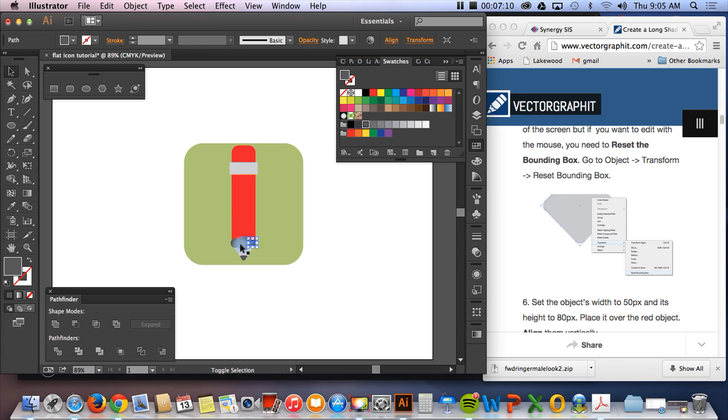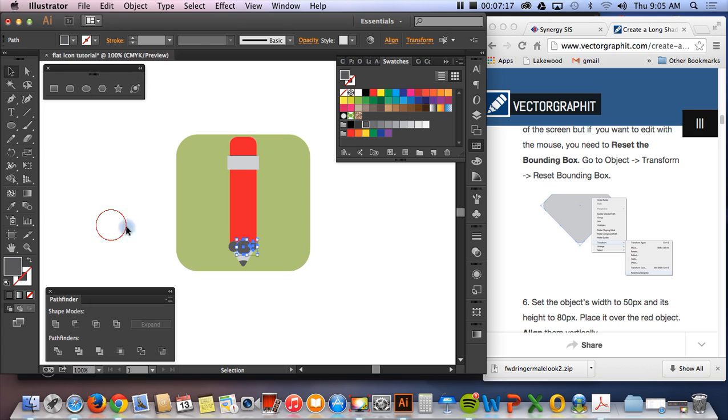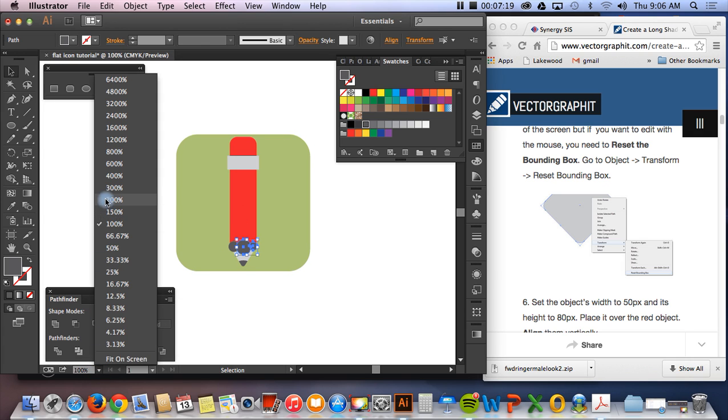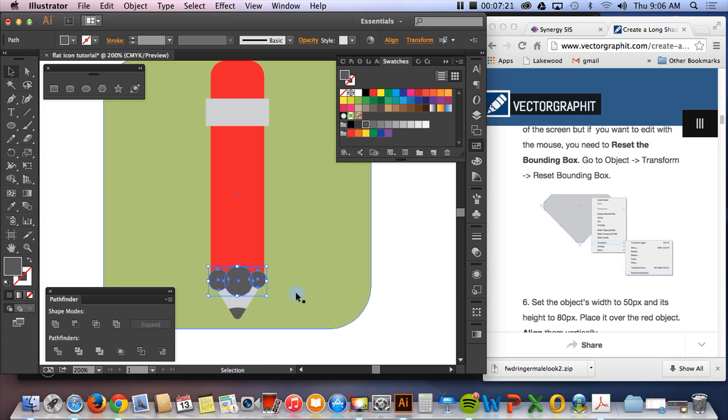What's going to happen is you're going to select all 3. Sometimes you have to enlarge your screen for your mouse to be able to get things a little easier. I'm going to bring this one up a little bit, make it a little bit bigger. And then you really want these to be pretty low. I'm going to take those 3, I'm going to click Unite. It turns it into one shape.